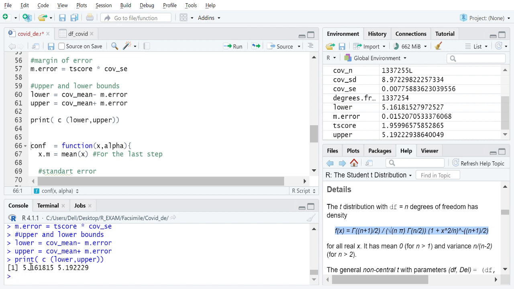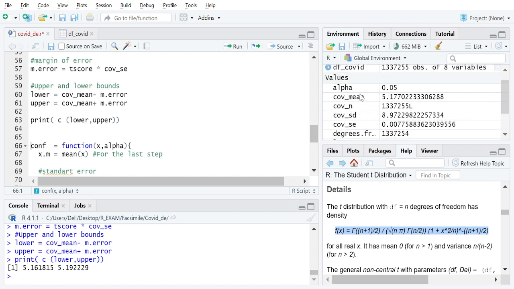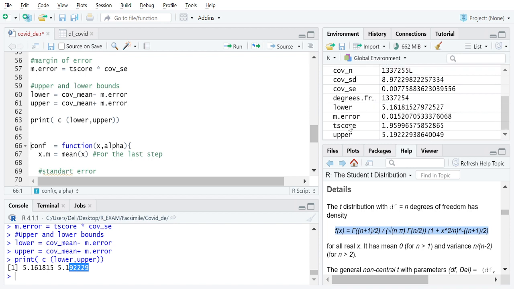Since our mean is 5.17, these are actually how much the lower and upper bounds deviate from the mean, our margin of error.